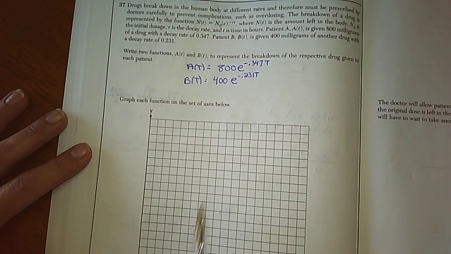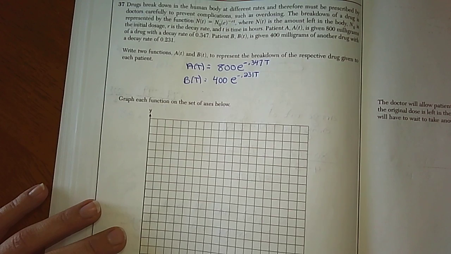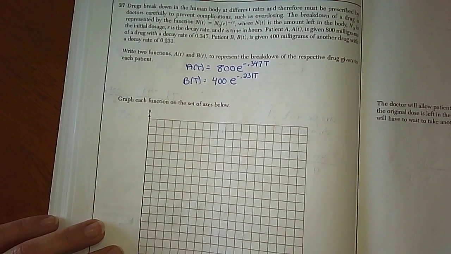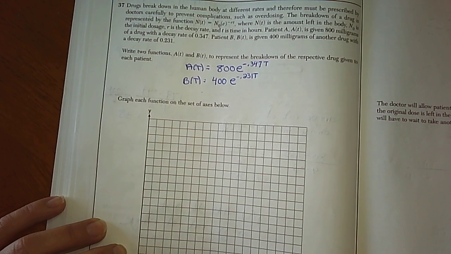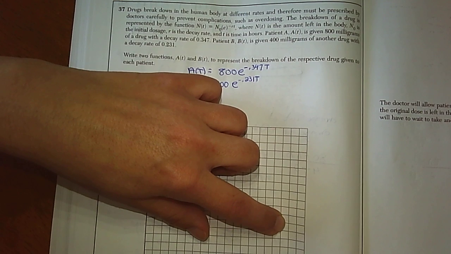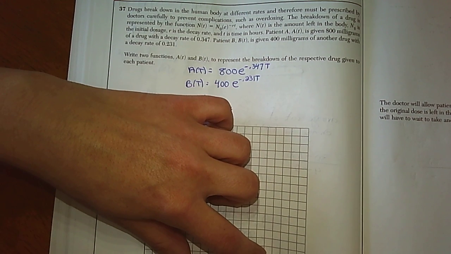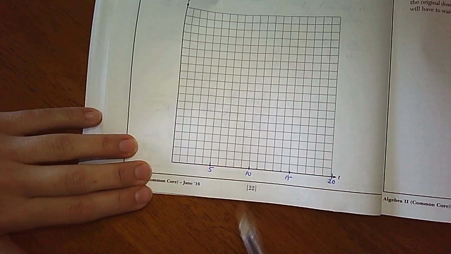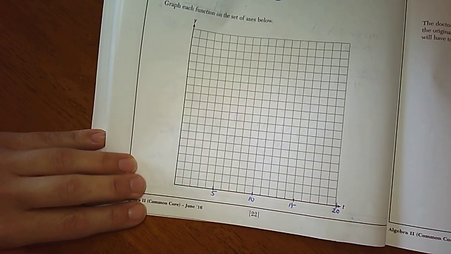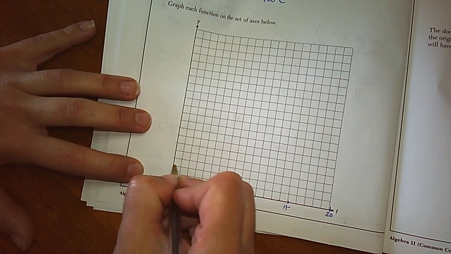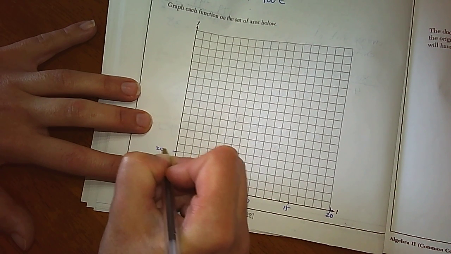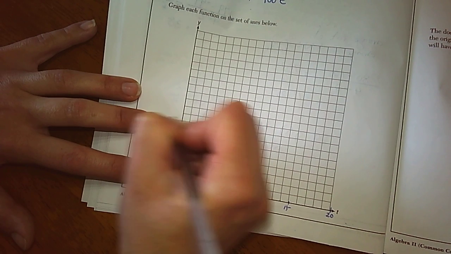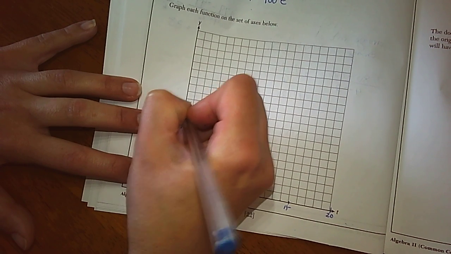Now, let's take a look at this. We know I have to start at time 0. Looks like we can go out by ones. 1, 2, 3, 4. Let's make this 5, 6, 7, 8, 9, 10. 11, 12, 13, 14, 15, 16, 17, 18, 19, so we'll make that 20. I don't know if you can see this, hold on a sec. So when I did this, I just went out by 5s for t. And then we have to go up to 800, so it looks like I can do every 2 boxes is 100, 200, 300, 400, 500.